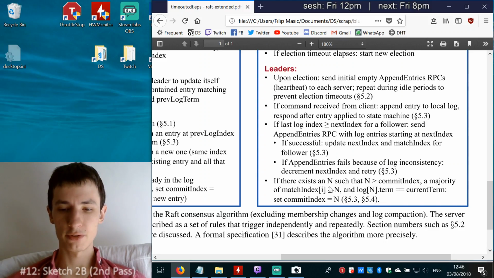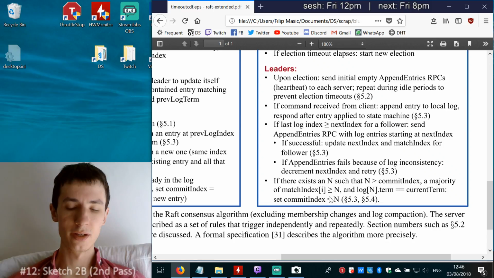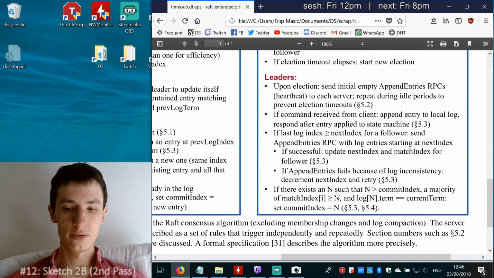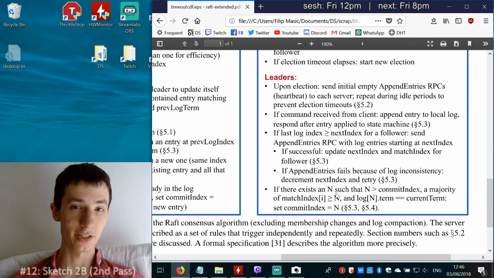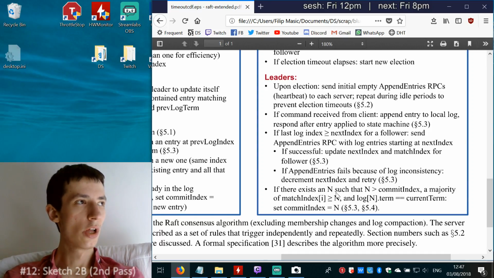And so if the majority is greater than or equal to n, that means we think that a majority has written our latest entry, which is to say that we should then commit that entry by incrementing commit index to cover that entry. That's what we mean by commit.